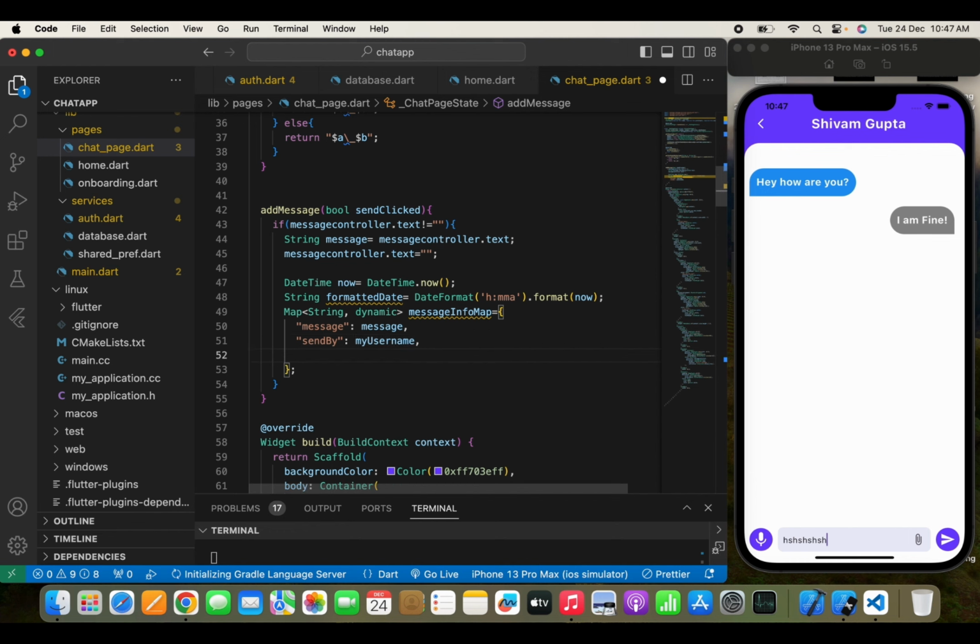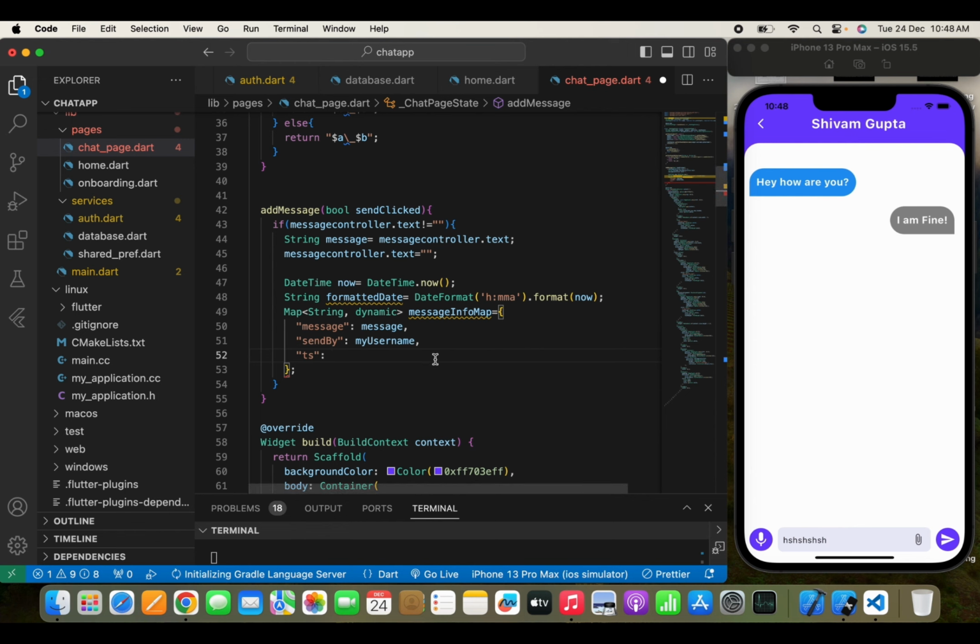Now I'm going to use a timestamp so that we can track which is the first message and which are the other messages at the top. I know you have used WhatsApp, Instagram, Facebook, so you know how chatting works: a newer message comes at the bottom with older messages at the top.